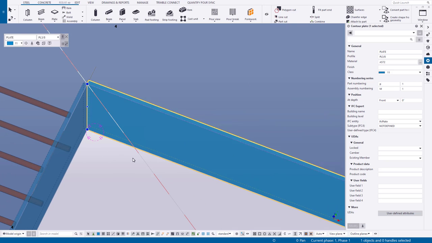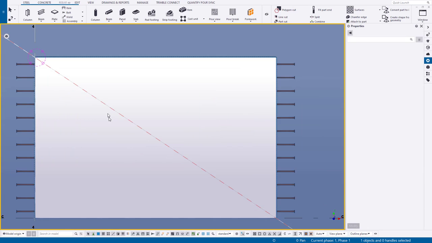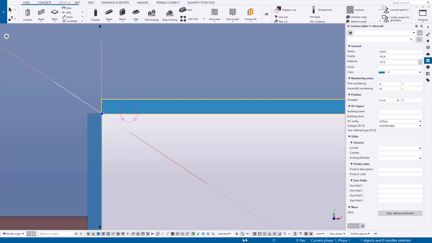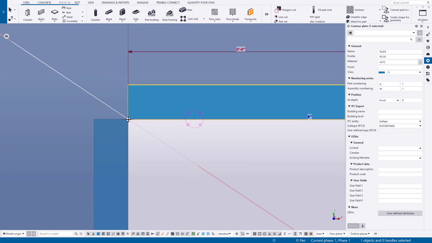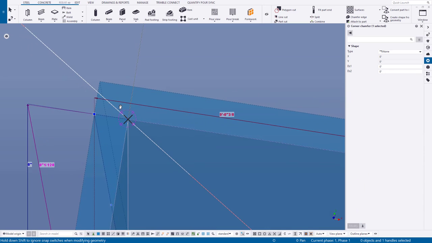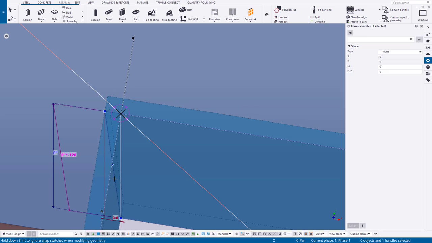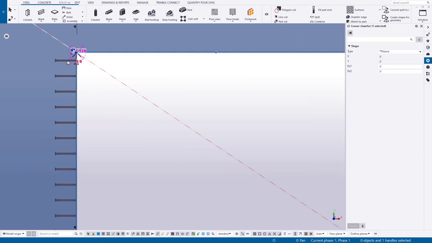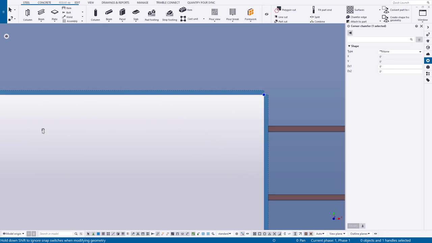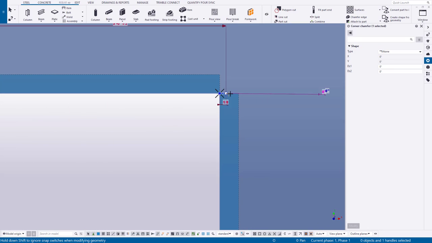Push that back. The last thing that I'll point out is that typically when you put this in the field, you're going to want one of your plates to overlap. So with direct modification on, it's really easy to adjust that. We can just drag out the endpoint. Make sure that you do it twice, as you can see here. Otherwise, it creates a tapered face, and we do not want that, right? So make sure you grab both the top and the bottom. One will become more visible as you move the first one. And then you have that in place.